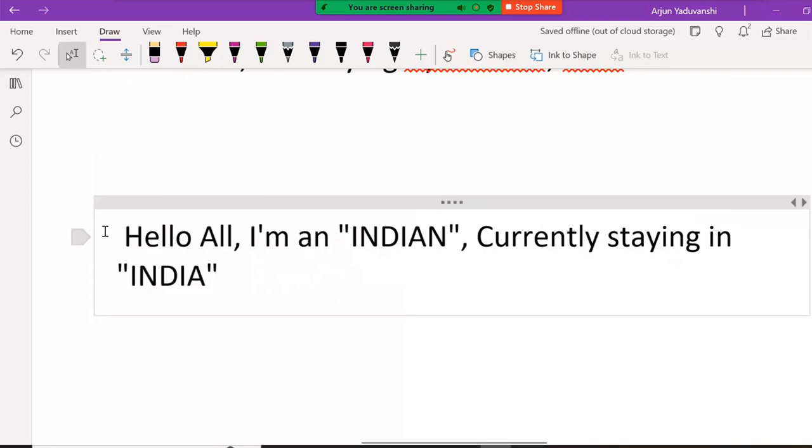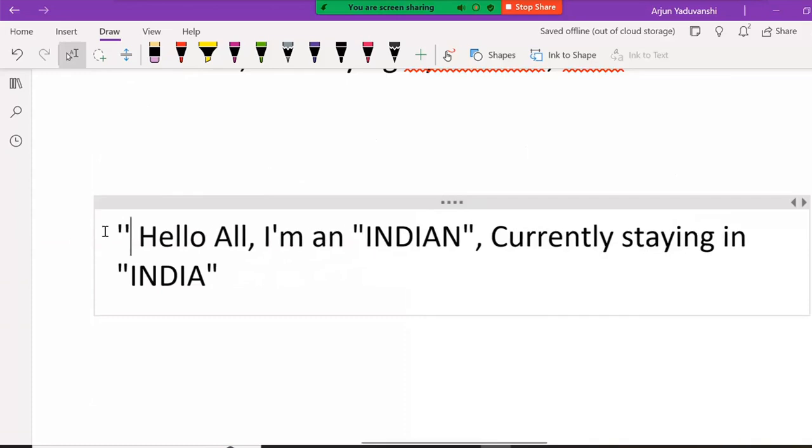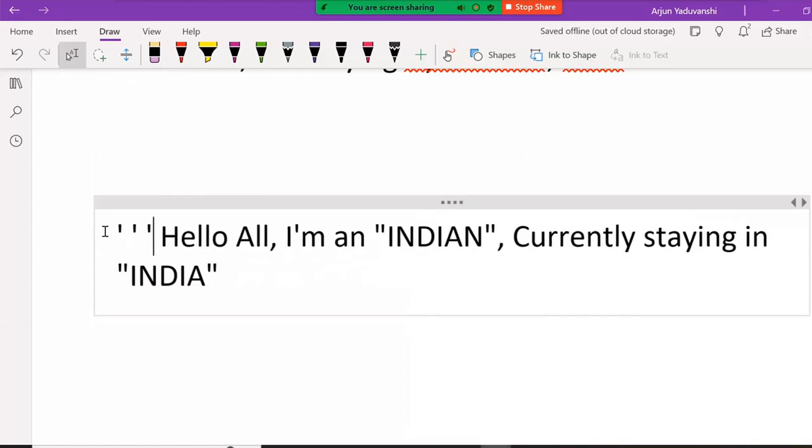So what I will do here, I will use either triple single quotes over here like this and end it with triple single quotes. Now, whatever is there inside this is considered as a string. Or I can do it with triple double quotes also.